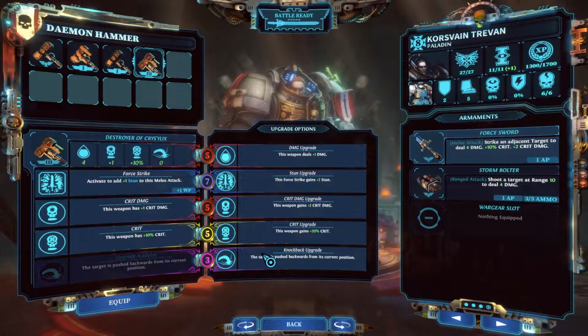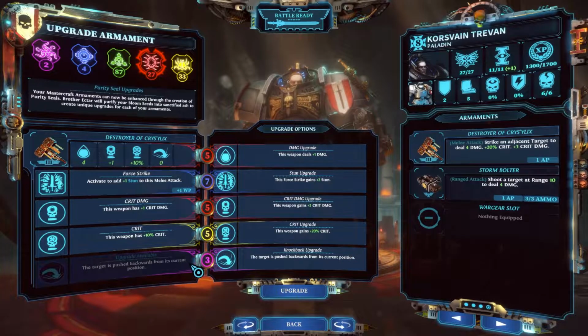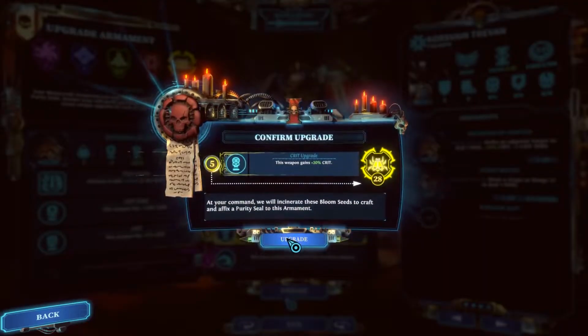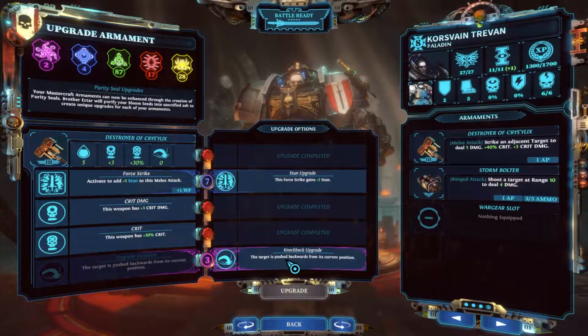Target is pushed back from its current position. That's strange. Crit chance, crit damage, yet that, like... can I upgrade this? Oh yeah. Upgrade. Confirm. Would prefer to deal 6, but sure. 2 stun, crit damage, and crit... Don't mind if I do? What's left? Stun meter, eh?